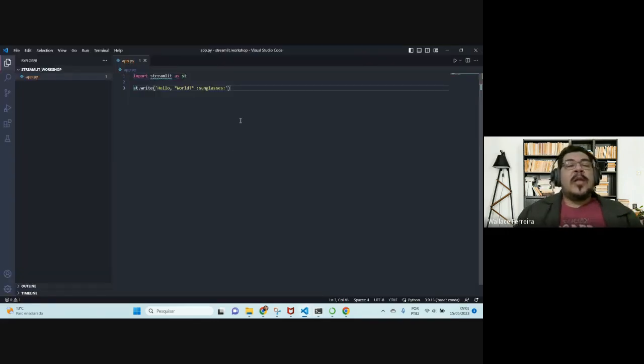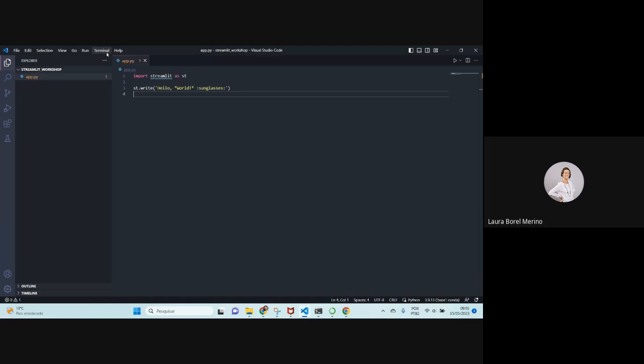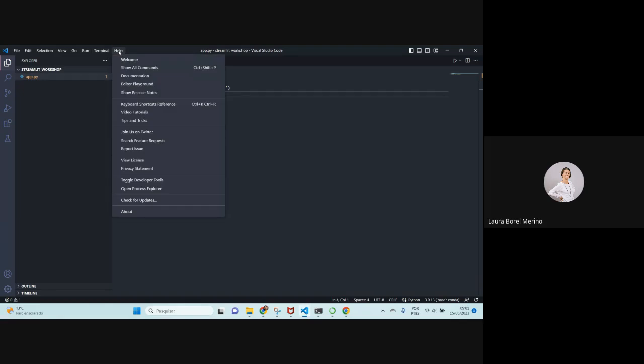Then, once I have this app here, I will save that. Let me try to increase the font size. Is it good for you to see? For me it is, I don't know about the rest, but I'm on a computer.